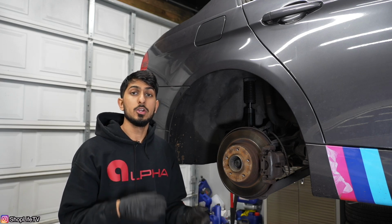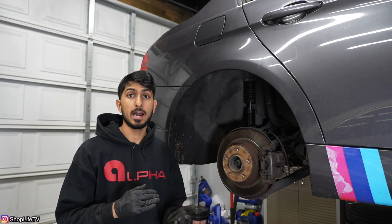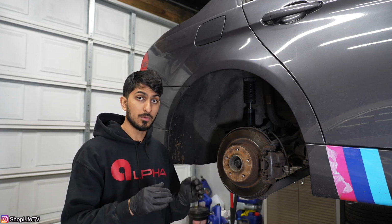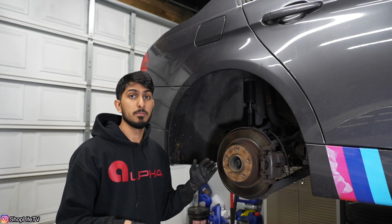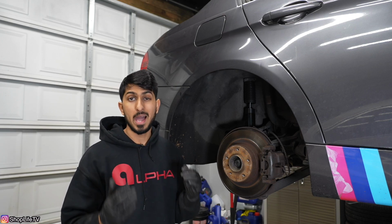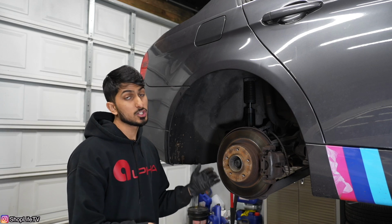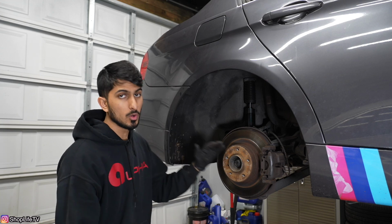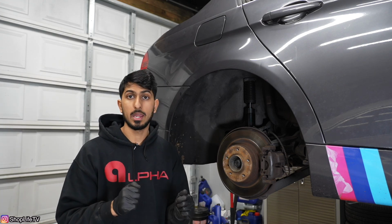Now, just like the front, you do want to torque down all of those control arm bushings at ride height with the body weight on the suspension. That way, everything is torqued down at ride height. It's not getting overloaded. None of those bushings are. Some of these bushings in the back are monoball type bushings or ball joints, which doesn't really matter as much on those, but you still want to try to get everything dialed in, especially if you do lower your car a lot more than stock. Usually what will happen is whenever you go get an alignment after you do all the suspension work, and once they make all the adjustments, they're going to torque everything down.